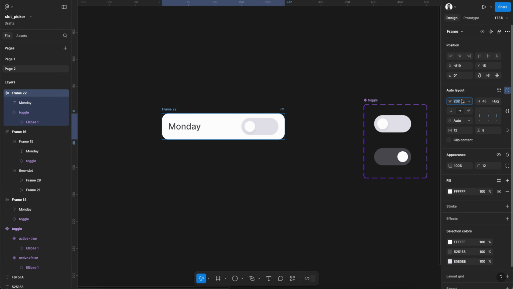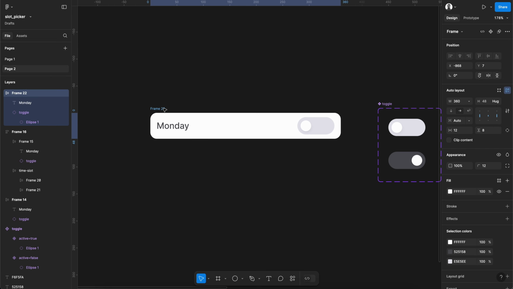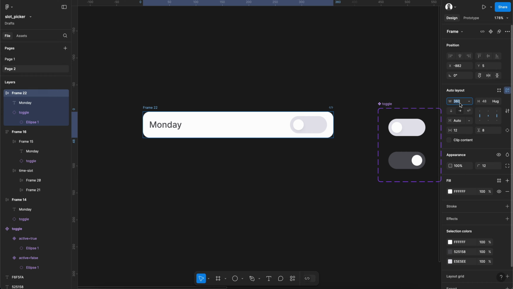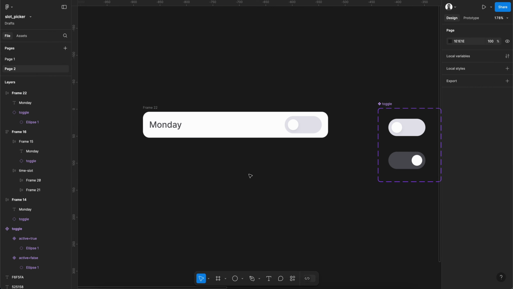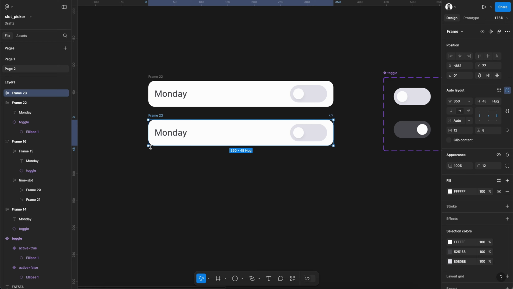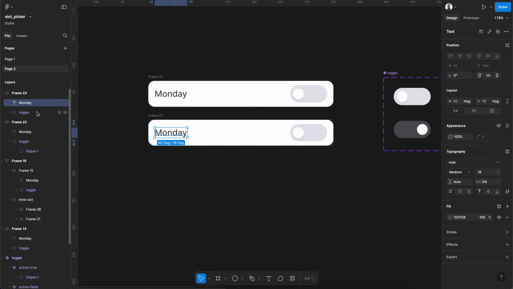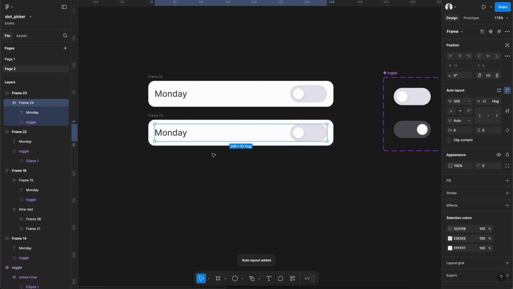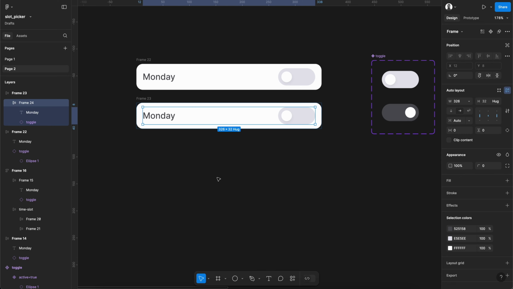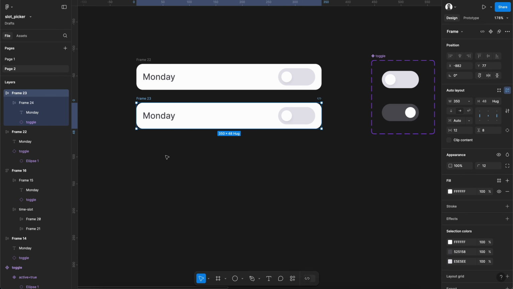What we can do is increase the width of the component so that it will not look too odd. I think 350 pixels is good enough. And after that we will come up here, and here we will make an auto layout of this. Okay, and inside of this master frame we will add the days timed component.